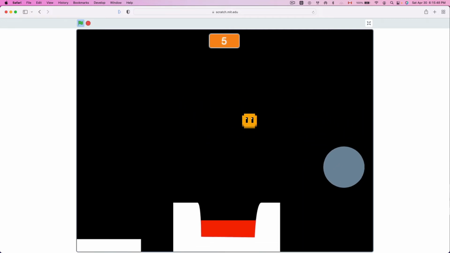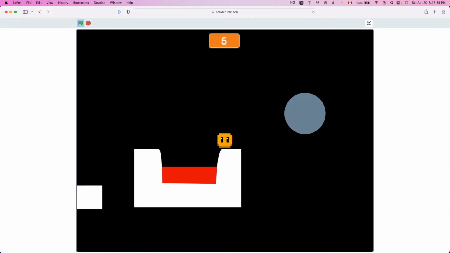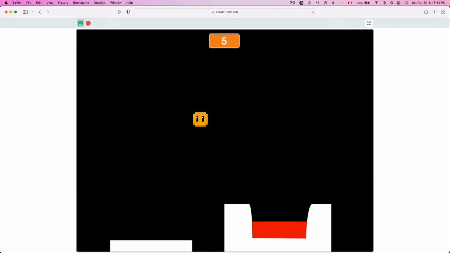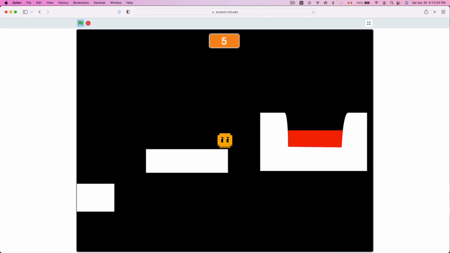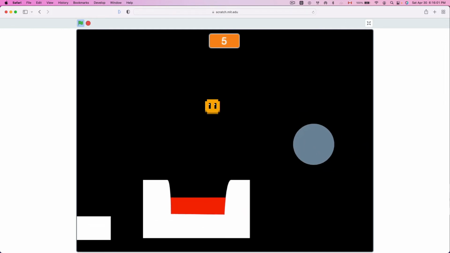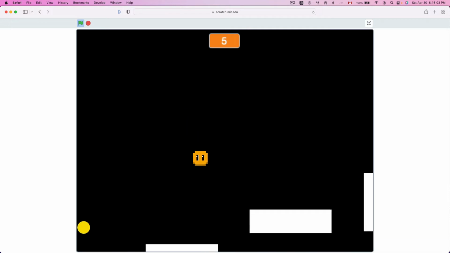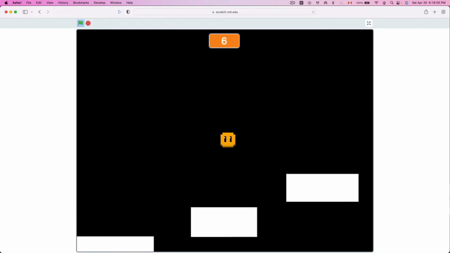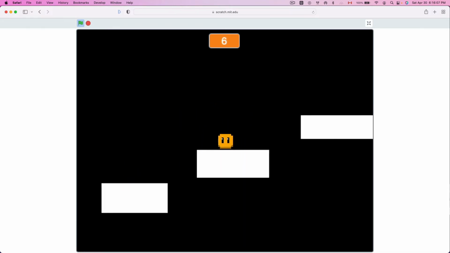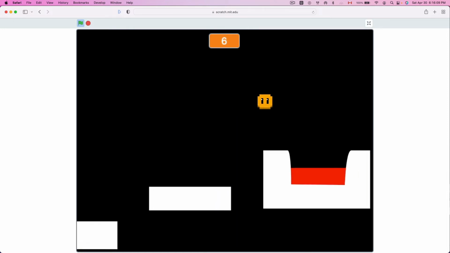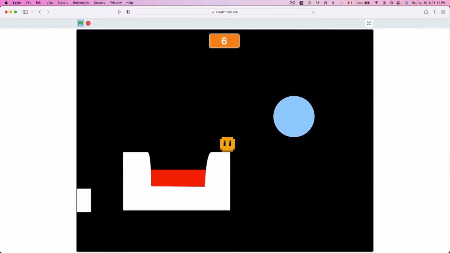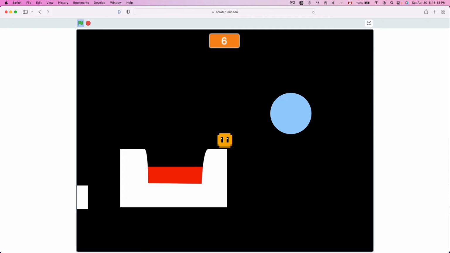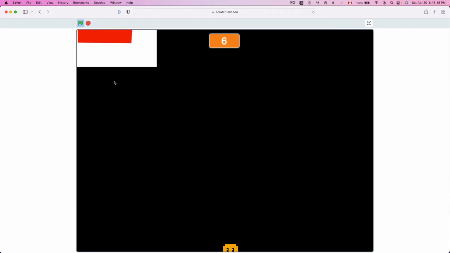Come on. Yes, okay. As you can see, the portal is closed right now. By the way, you can make your own art for the portal, completely up to you. Now, let's go over and collect that last coin. Doink. You could add a sound effect if you want. And now the portal's open. That's great. So now we should be able to jump into it, right?